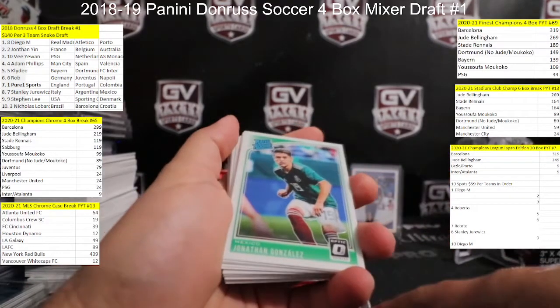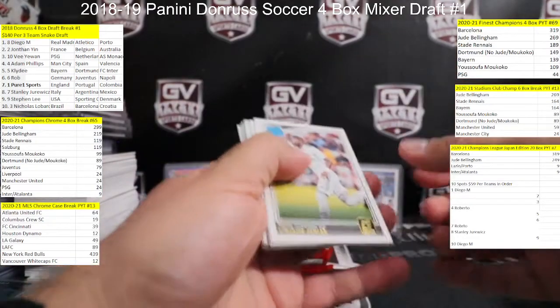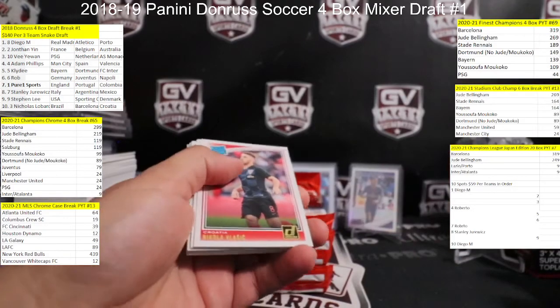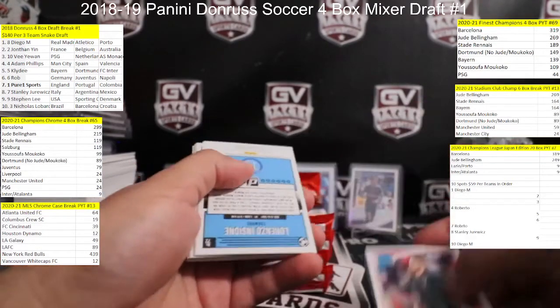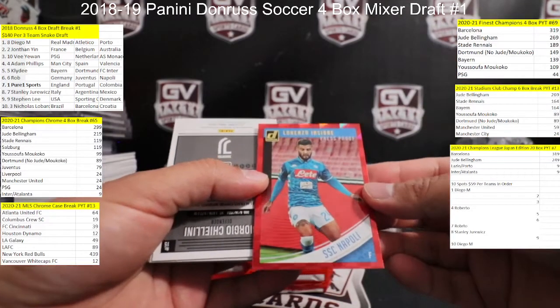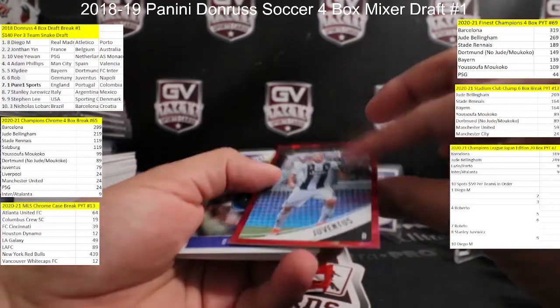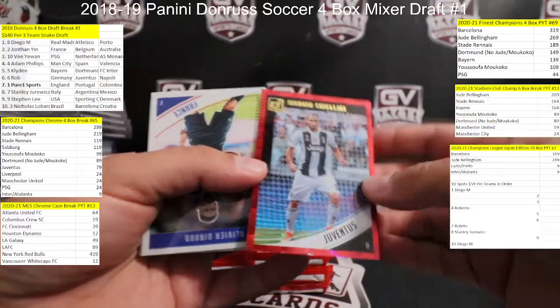All right, first up, we got Jonathan Gonzalez on an optic. Nice, another Vinny Jr. This one, a little bit more centered. Still a little off on the paper. Vlasic. These should be the Reds. They are Lorenzo Insigne. Press proof red and Giorgio Chiellini for Juve. Another press proof red.